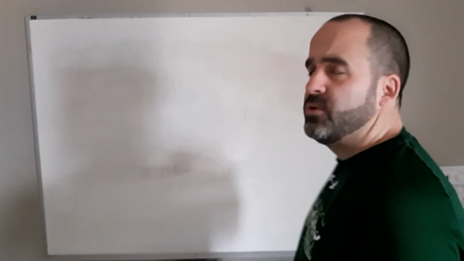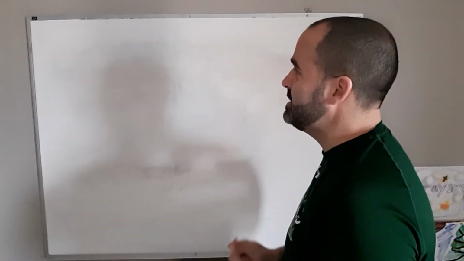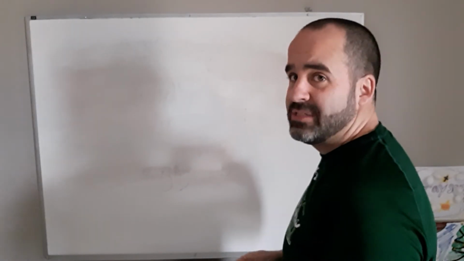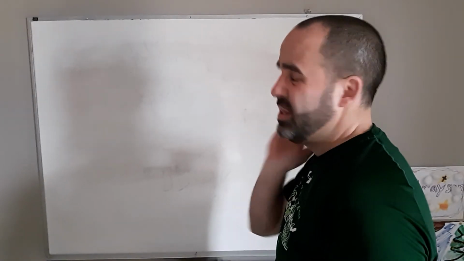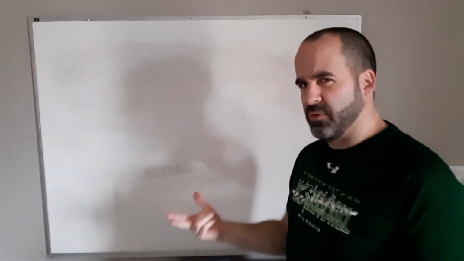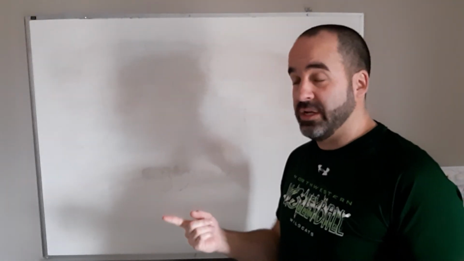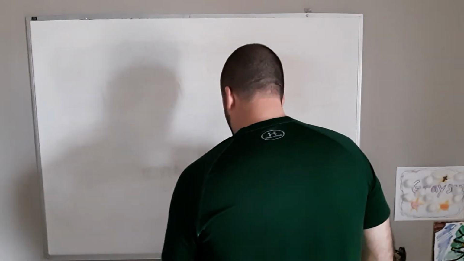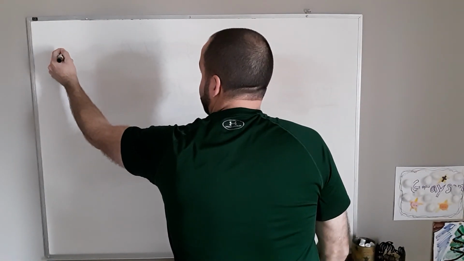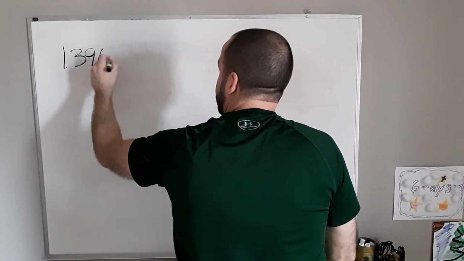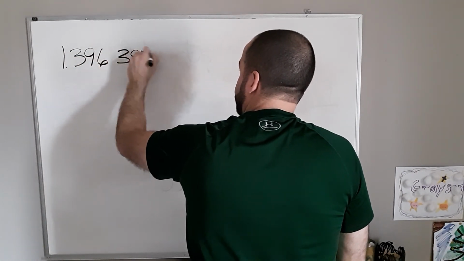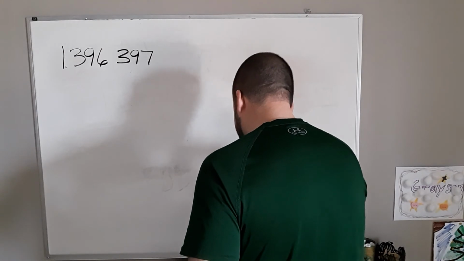What we're going to do today is count by ones and count by tens. Now, counting by ones, we've been doing this for quite some time. The only difference now is we are working with 3-digit numbers instead of just 2-digit or 1-digit numbers. So on number 1, where it starts out and it gives us 396, 397, and then it gives you a bunch of blanks there.